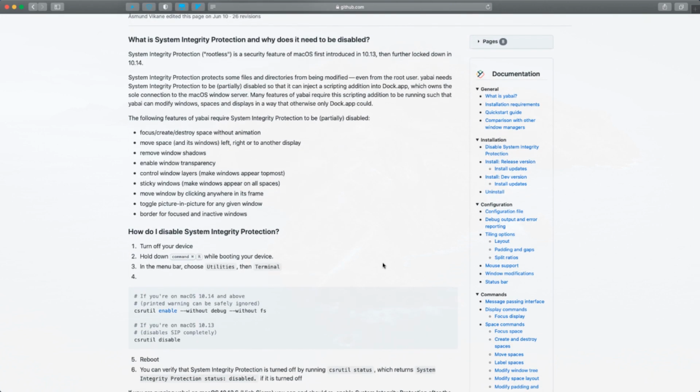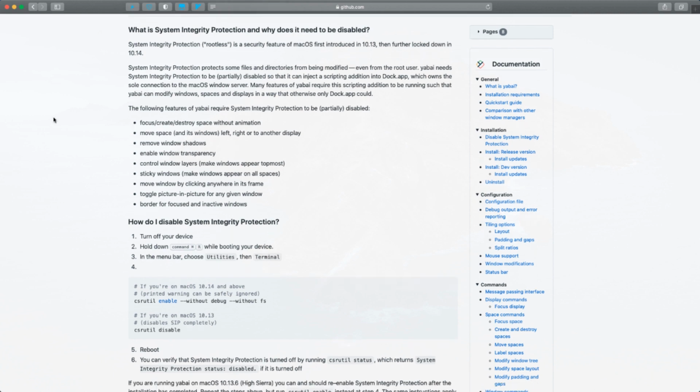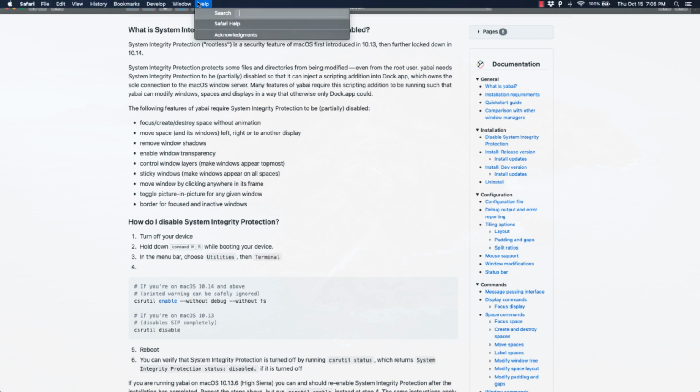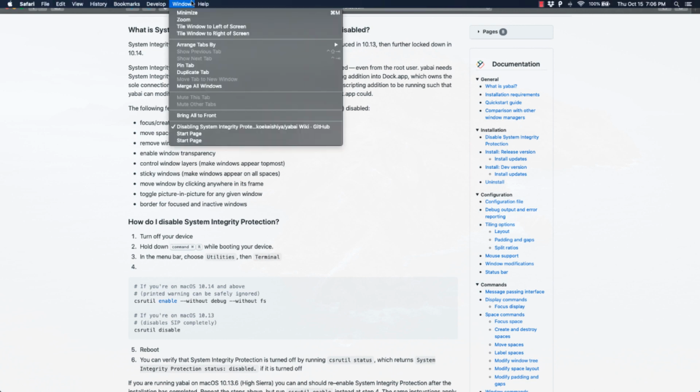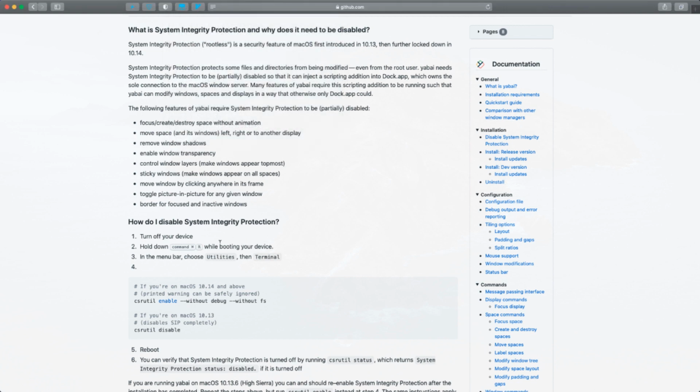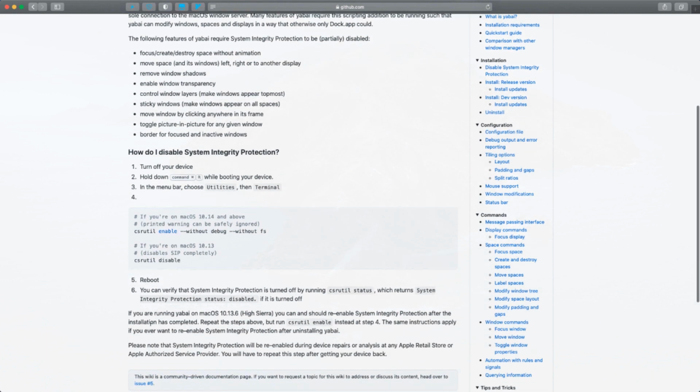Well, first you should follow the guide, and here it says to disable system integrity protection, but basically you hold Command R and then you click the menu. I have my menu not shown, but you can click on utilities when you get to that screen, and then you put these into terminal, and then you just reboot it.